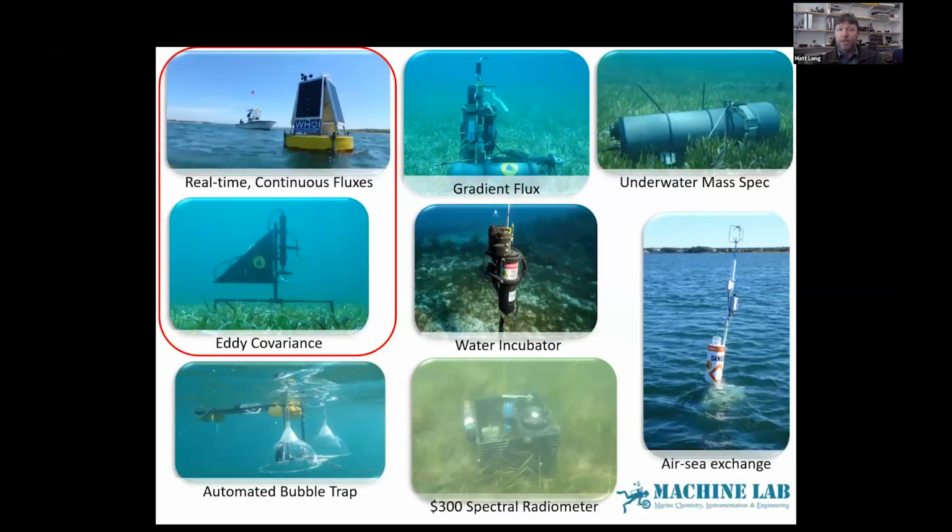So in my lab, I do a lot of technology development, a lot of platform development, from things like automated bubble traps to measurements of light fluxes to air-sea exchange. But today, what I'll talk to you about is in the red box here, specifically looking at some of the technical challenges and advancements we've made with eddy covariance, as well as moving forward into real-time continuous fluxes.